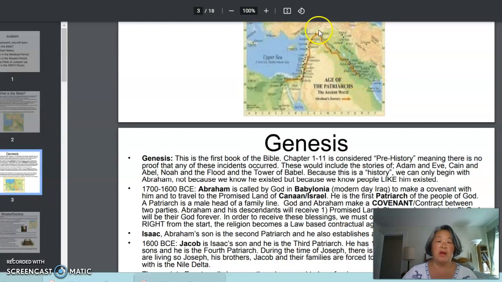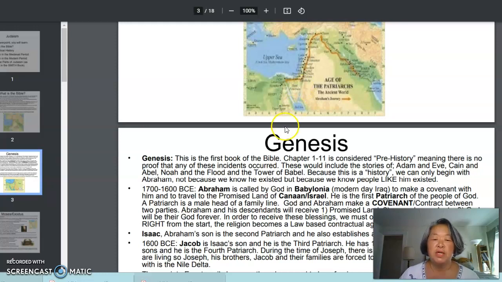And they were called by God to go up here and then come to the land that he has promised you, which is the land of Canaan. Canaan is the geographical designation of that region, and Israel will later be the country that is in it. Kind of like we're in North America, but the United States is the country that's in it. So North America is like Canaan, the United States is like Israel.